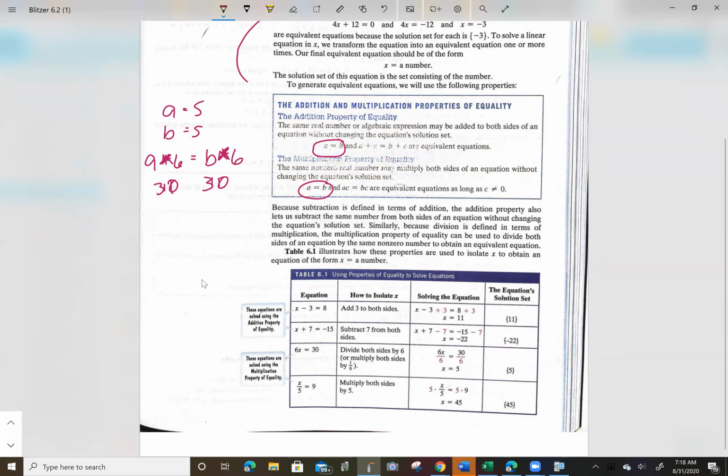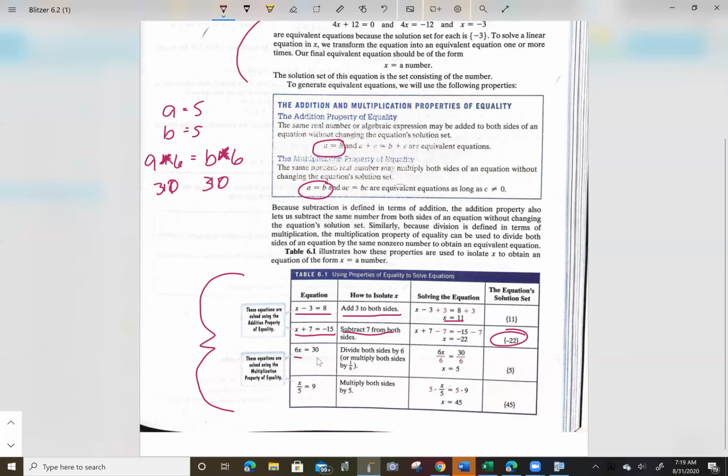All right, so here it's just going through and giving you some examples of how you would solve these equations, right? X minus 3 equals 8. If you just add 3 to both sides, you have isolated the variable. X is equal to 11. You're using the inverse operation to cancel that number out on the one side. And here, x plus 7 equals negative 15. Since we're adding 7, the inverse would be subtracting 7 from both sides. Okay, and you get x is equal to negative 22.